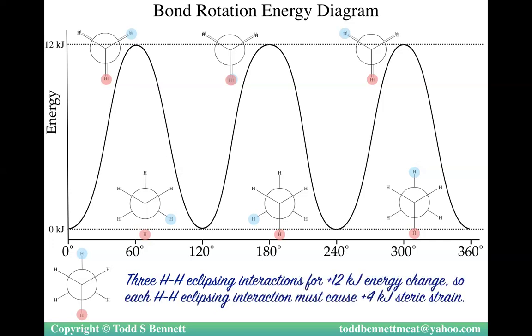So if that makes any sense at all, if it's 12 kilojoules per mole that we have to add to do it, it's because it's 4 for each of these individual interactions. And so in chemistry, we like to log the energetics of how much energy it takes to do things. So we can predict what's going to happen under certain temperature conditions, what temperature gives it enough energy to make it happen, or not make it happen. So we can control the behavior of our molecules by changing the temperature and allowing it to rotate or not rotate, which ultimately will affect how reactive it is.